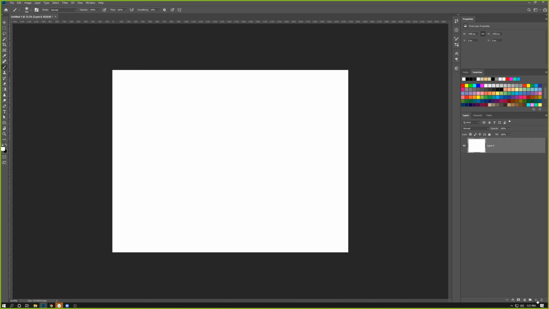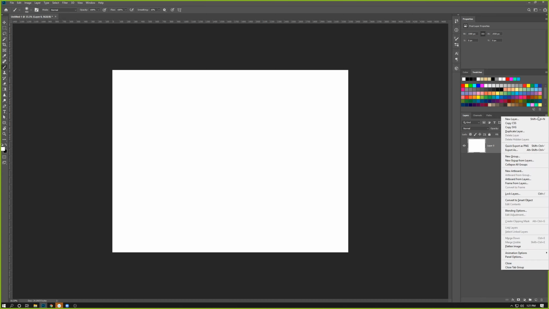If you click on this, this will also create a new layer. And the last way that I'm going to talk about making layers is if you click on these little horizontal lines right here, these 3 or 4 horizontal lines. One of the first options here is also new layer. And again, Shift Control N is the quick key.